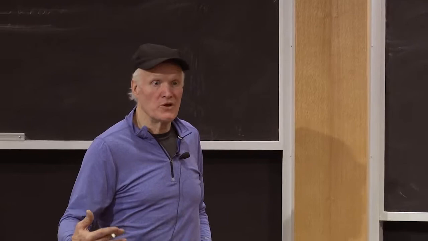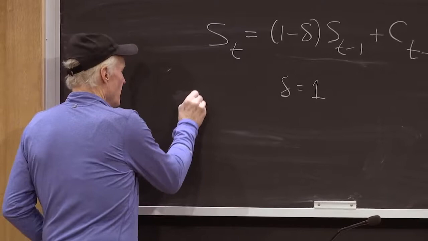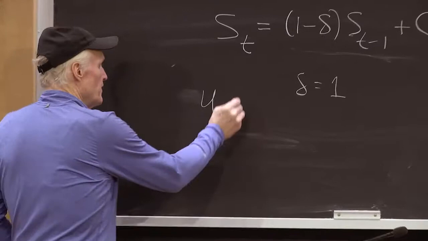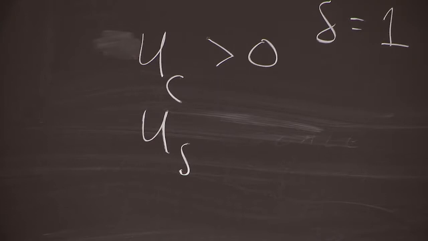So let's say you thought about the following model. Think about what's key in this model. Think about UC. UC is the marginal utility of current consumption. Usually we're going to think that that's positive. What about US? Is US positive or negative? How would you think about the partial derivative of utility today with respect to past consumption?